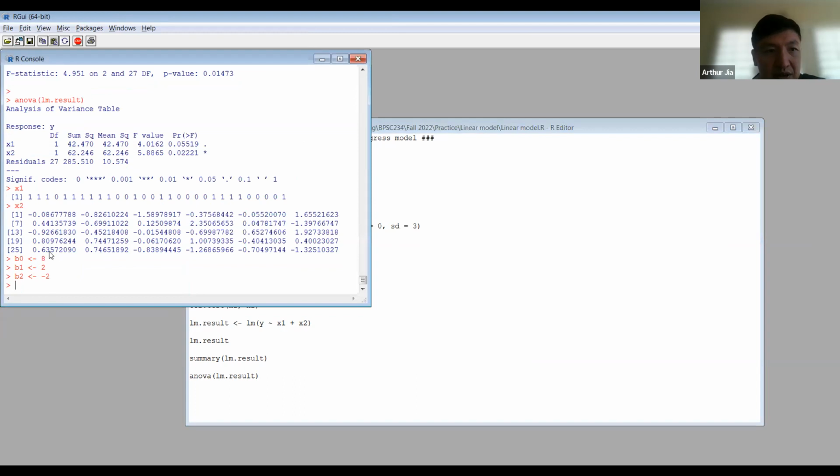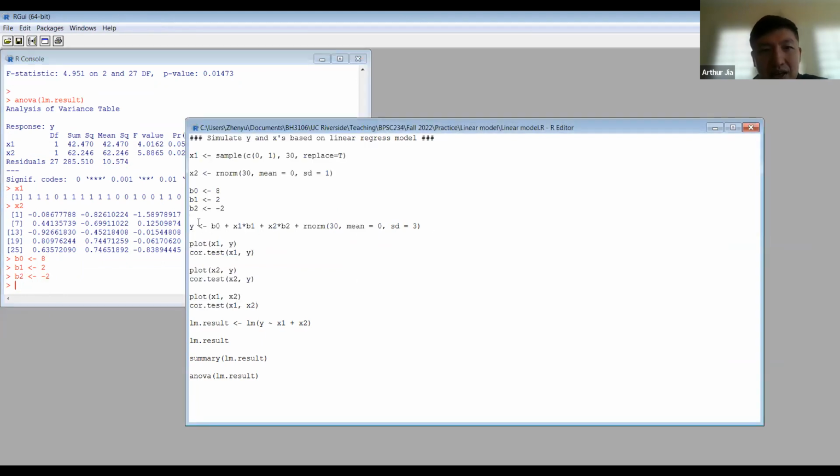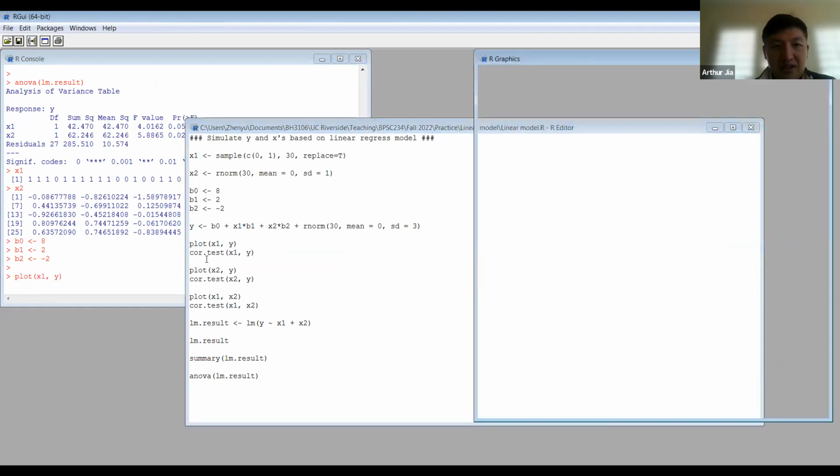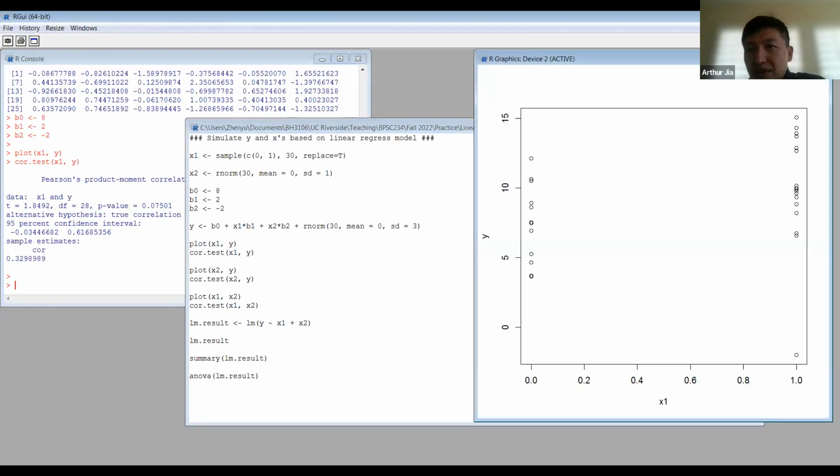And I set up these three parameters here. The intercept equals 8. The additive regression coefficient equals 2, and the second effect, let's say the dominance effect, equals -2. And I can generate this data set. You can easily plot any two random variables here. If you plot Y versus X1, you're going to see a slightly different association, right?